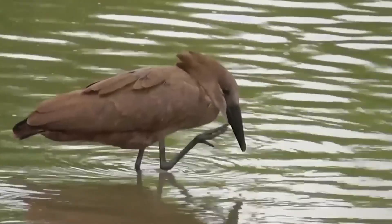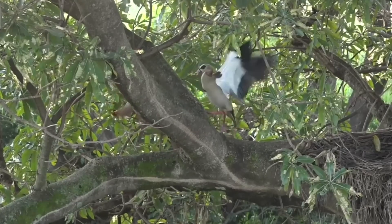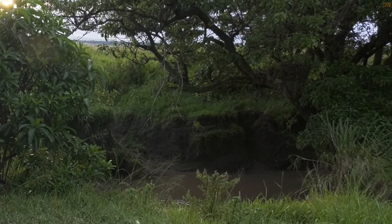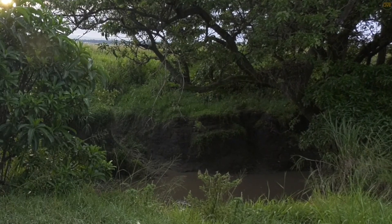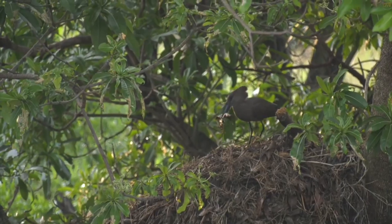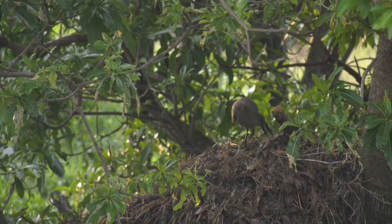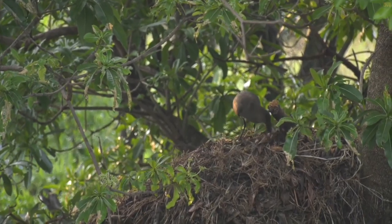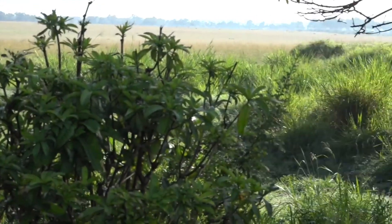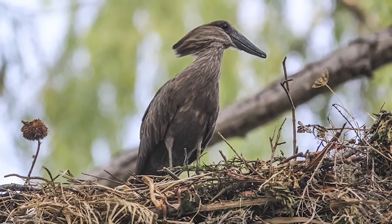Number 14: Hammercop. The nest-building habits of hammercops in central Mali are truly intriguing. Not only is their nest a huge project, but both members of the pair work together on it. Like humans, they communicate throughout the process to ensure the nest meets their needs. The female spends the most time building, with most activity taking place in the early morning. These large, enclosed nests are built year-round and are so big they could easily fit a human. Each pair may construct up to five nests annually, though they only occupy them briefly.